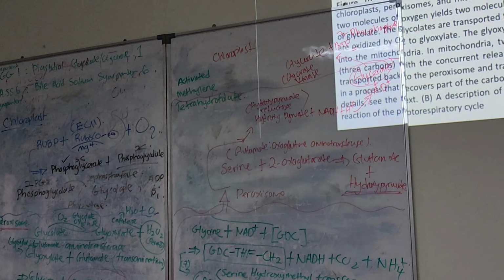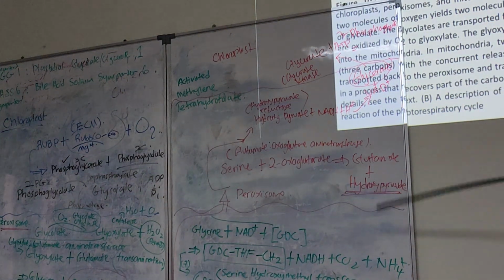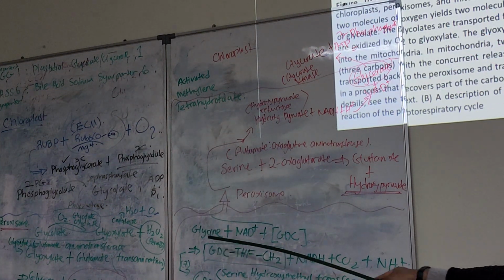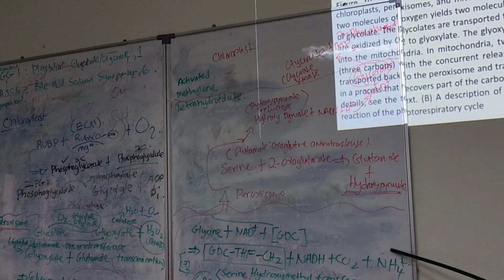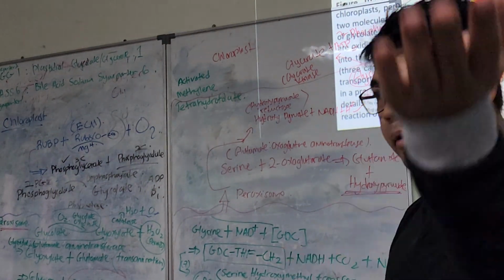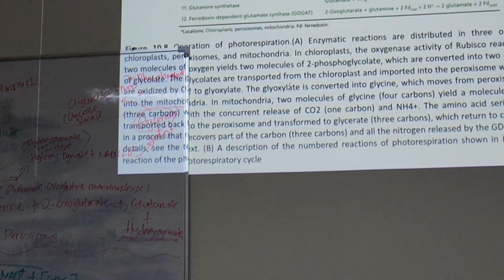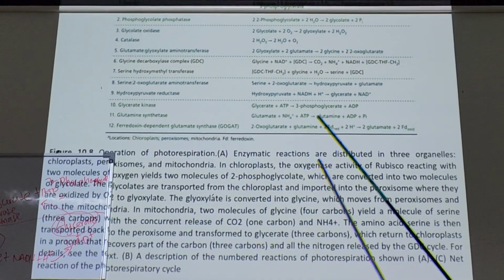For reaction 11, you will see that glutamate, which you have many of here now, can react with ammonium ion. Where did you get ammonium? When glycine is converted to serine, you get ammonium ion. This ammonium ion is actually at a loss because it is not attached to anybody. So plants need to get it back. To get it back, it reacts with glutamate with the help of ATP to form a new amino acid called glutamine. Right? Okay?